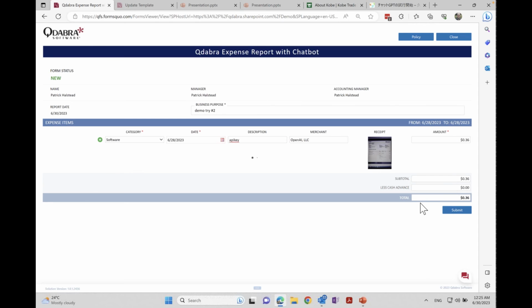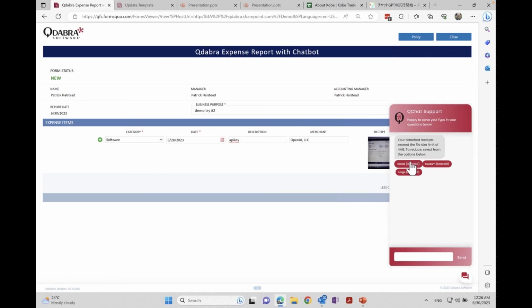I think it's just popping up that image. So I filled it out without any errors, hopefully, and that's true. I did. So it didn't give me any hassle about the errors. It just prompted me with the attached receipt as being too big, and it's still saying the same thing.